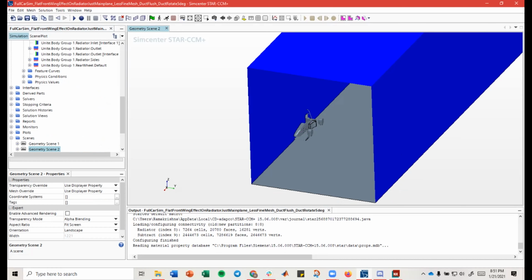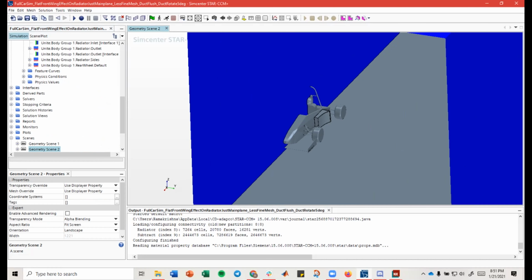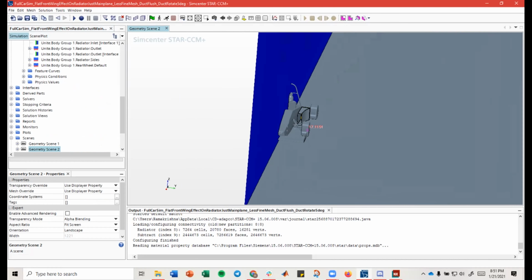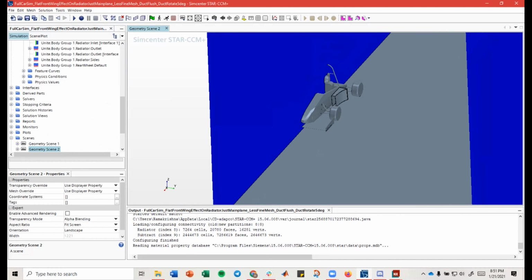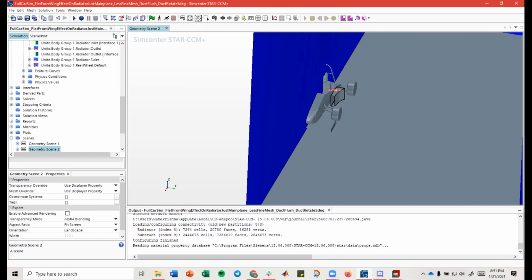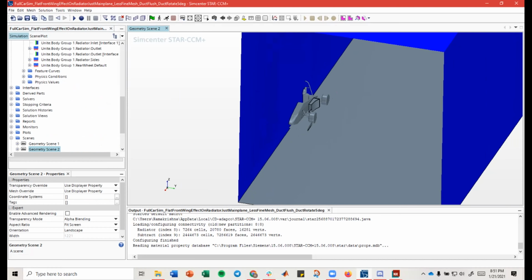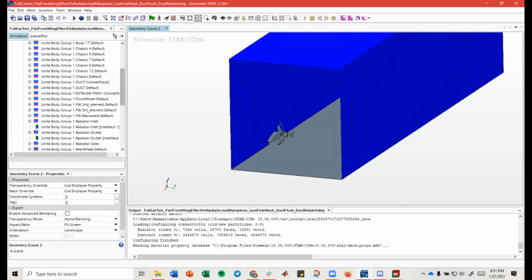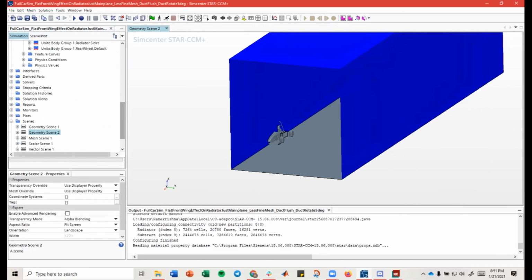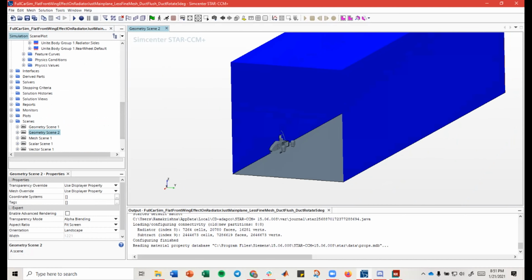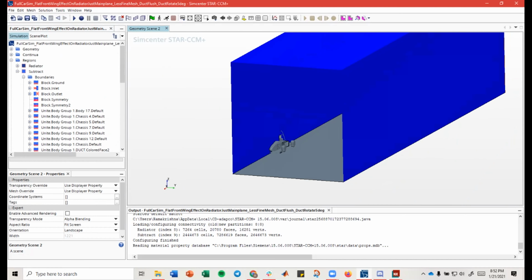So it just tells STAR that this is a reflection of the half that we have here. I won't get into this now, but I just wanted to show you guys what that looks like, for those of you who haven't seen what a full car sim looks like.